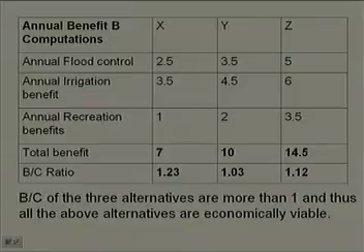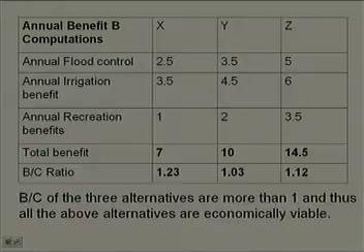So, if you apply the benefit cost criteria and assume that whichever project is giving you a B by C ratio of more than 1 is to be accepted or is economically viable, all these 3 project alternatives qualify, because for all of them B by C is greater than 1. But we need to choose only one project, right? There are fund constraints, we can't take all the projects together. Let us say our problem is to go for only one project out of these 3. Then we will see how to choose the best one out of it.